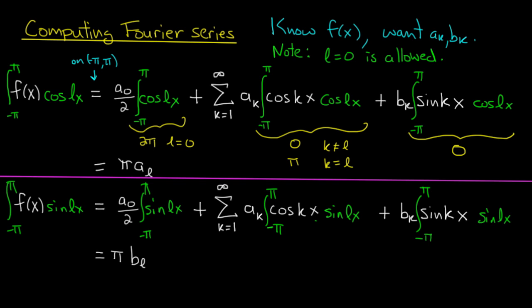Let me summarize what we've done here. We started out with f being a sum of sines and cosines. We know f, and we want to figure out what those coefficients are in that sum of sines and cosines—the a's and the b's. By this very clever trick, we are able to compute the a's and the b's by integrating the product of f and cosine or f and sine, and then dividing by π. It gives us a way to figure out the a's and the b's purely by computing a certain integral involving f.